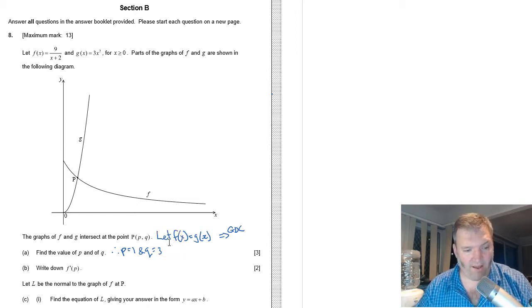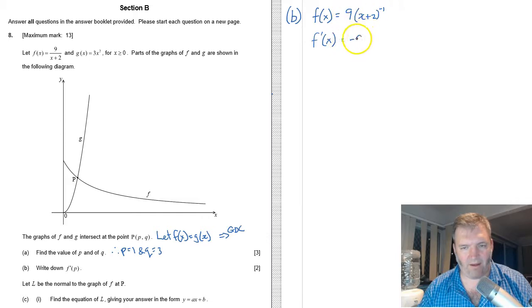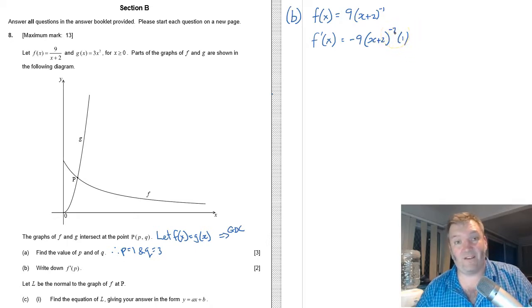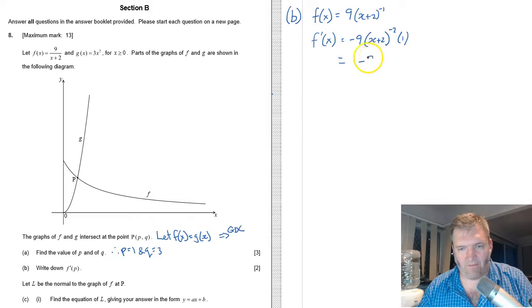Pretty easy, hey. Write down f dash of P. They obviously let you just go ahead and use your calculator to find that, but I'm not going to deprive myself of the joy of finding the derivative of this. So here I've got 9 times (x plus 2) to the negative 1. There's a chance for your chain rule when you find f dash of x. Derivative of the outside of the brackets: negative 1 times 9, negative 9, (x plus 2) to the power of negative 2. Chain rule says you then multiply by the derivative of the inside, which in this case is just 1, so it's not affecting it. We can make that look a little bit pretty now. So that equals negative 9 over (x plus 2) all squared. That's f dash of x.